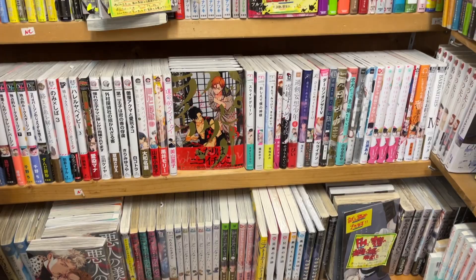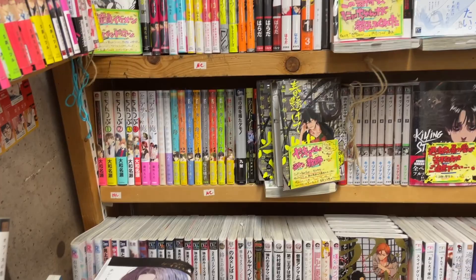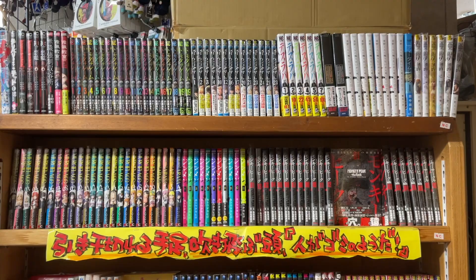That's Shoujo stuff. In this corner is the BL section. I don't really collect BL, but I have friends that do and friends that publish and release BL stuff. I thought I'd show you the corner over here. If you know anything about some of these titles, let me know in the comments, because I know nothing about the BL genre. The lady — she's translated a bunch of them, so she knows much better than I do. But it's dope they have that section.